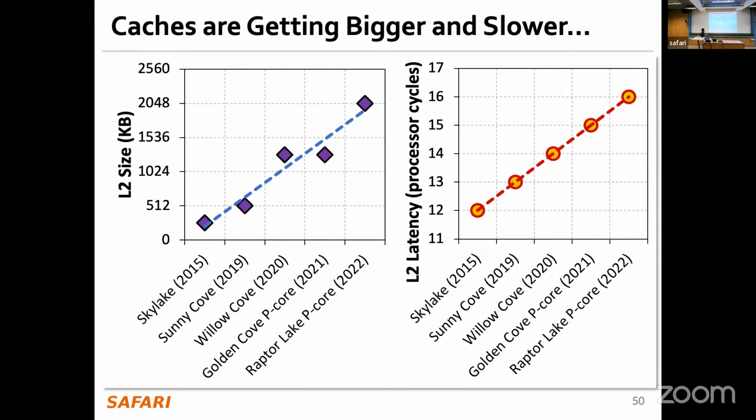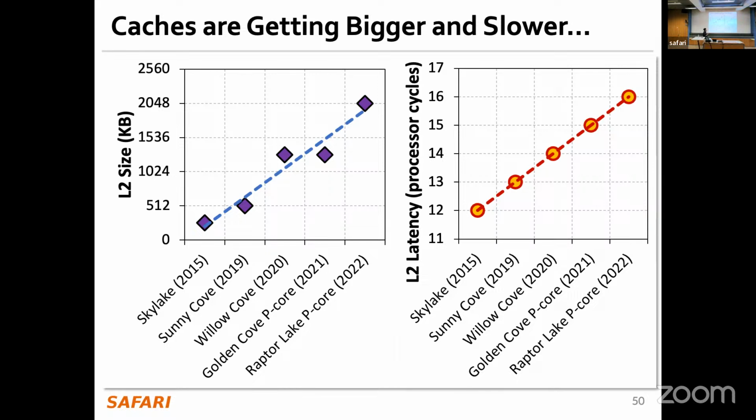Between that time and the time that we presented this paper, after getting accepted to the conference and finally making the presentation, they have doubled the cache. It went from 1.25 MB per core all the way up to 2 MB per core. By that time, you have increased the cache, and your latency has also increased from 15 cycles to 16 cycles. So this trend, we posit, is likely going to continue.